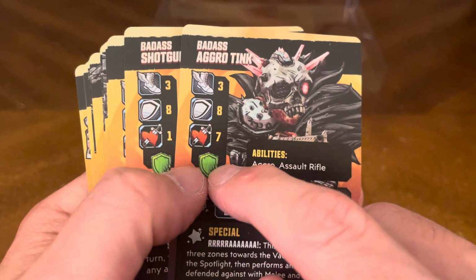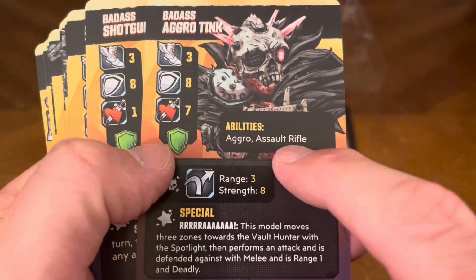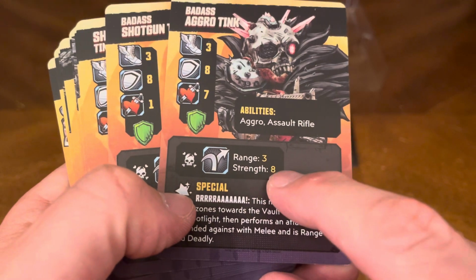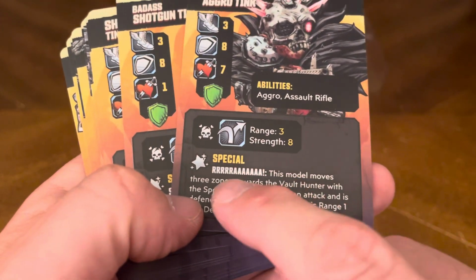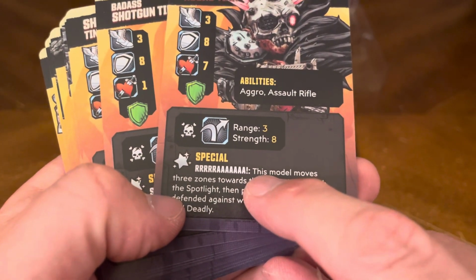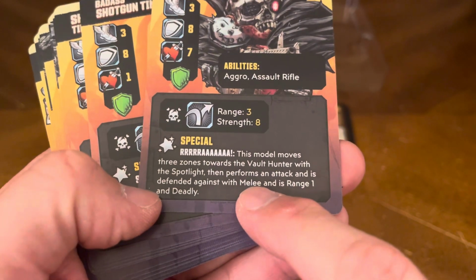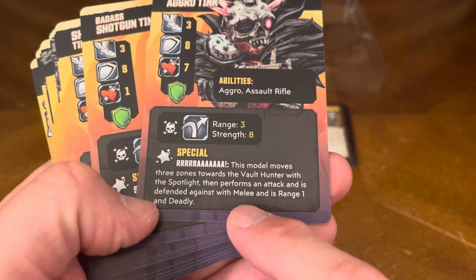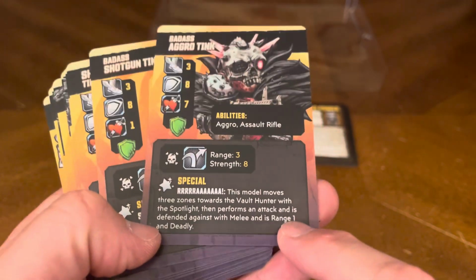You start off with a green token. Your abilities are Aggro and Assault Rifle. Coming down to here, you have your stats: range 3, strength 8, and a special ability. This model moves 3 zones towards the Vault Hunter with a spotlight, then performs an attack and is defended against the melee, and is range 1 and deadly.